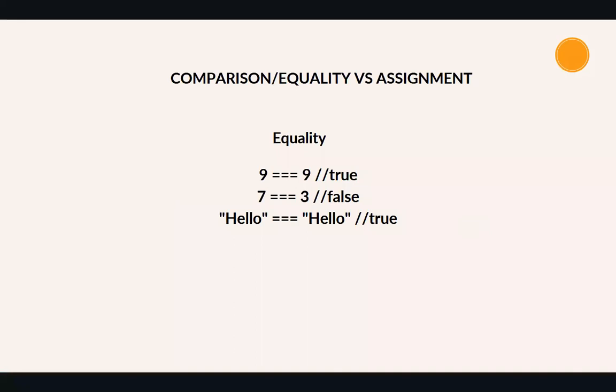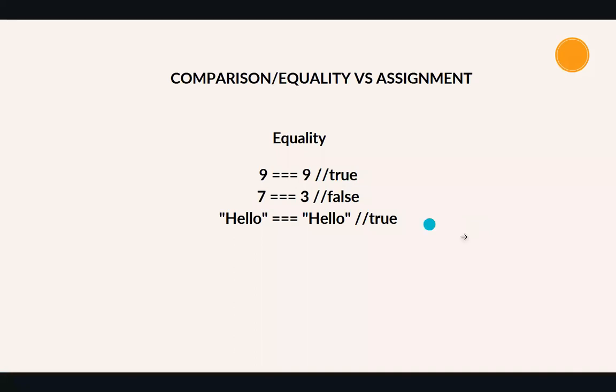If we are trying to assign something, like the way we assign variables, we use 1 equal sign. If we are trying to check equality, if something is equal to something, we use 3 equal signs. Now, the reason we use 3 equal signs instead of 2 equal signs is usually when you use 2 equal signs, all it just returns is equality.